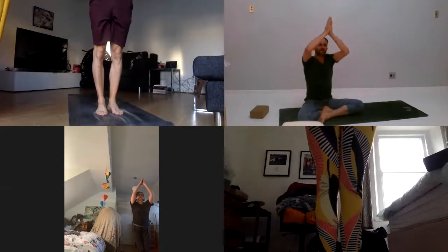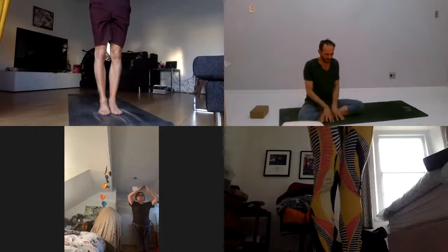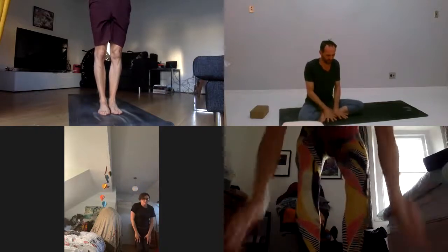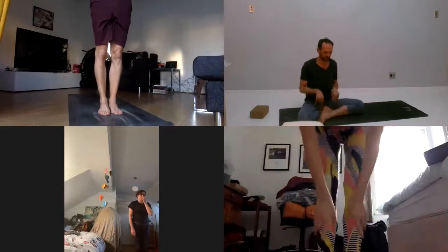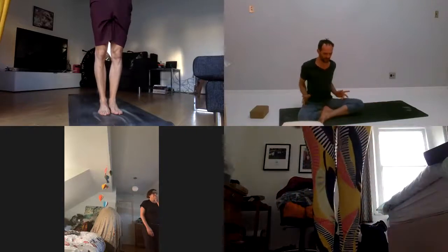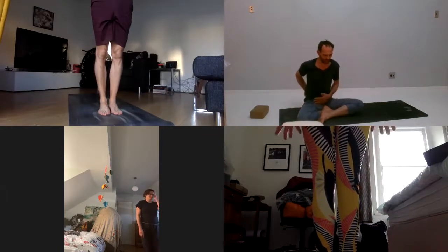hands down for Samasthiti. As you pass your heart, lift your heart on the way down, hands by your hips, pushing your heels into the mat. Lift up all your 10 little toes and spread them out as far as they can go. Become aware of the four corners of your feet. Push your heels into the mat and now push out wide. Try and tear the mat in the middle. Out of thighs, you're going to roll in. Send your tailbone down to the mat.